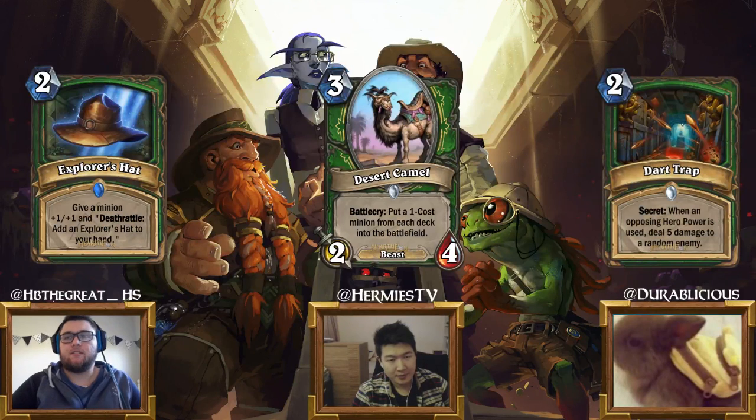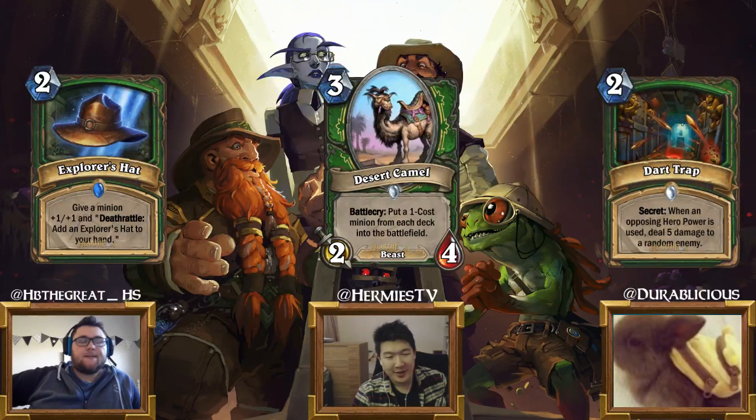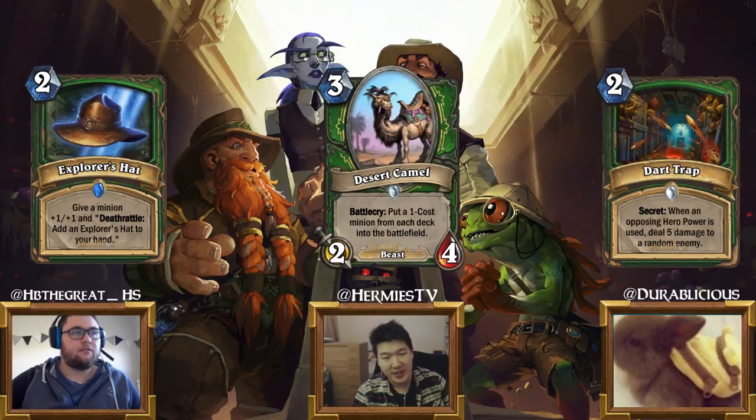So let's start with the Explorer's Hat. What do you think about that, Hermes? I actually think this card is pretty powerful. As long as your opponent doesn't silence this, you can keep snowballing its effect and just keep buffing up your minions. It fits more into the mid-range type, using it for control rather than in Face Hunter. I actually don't think it's that good in Face Hunter. Do you guys think it's that good in Face Hunter? I think it's fairly weak in face. Yeah, I think it costs too much for Face Hunter. Yeah, it's too taxing for the Face Hunter.